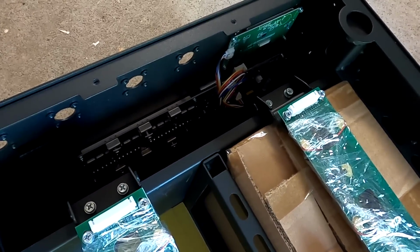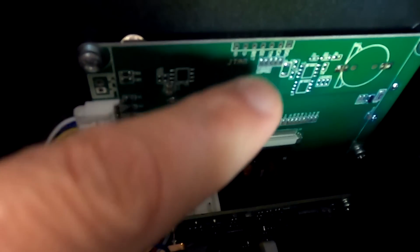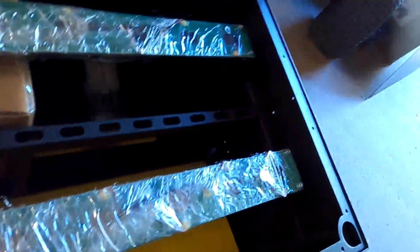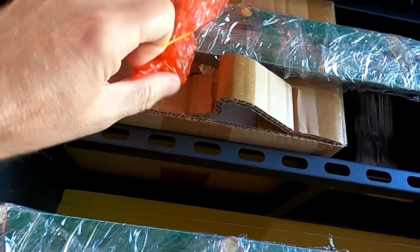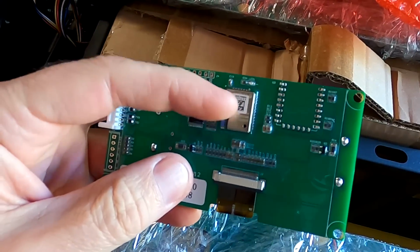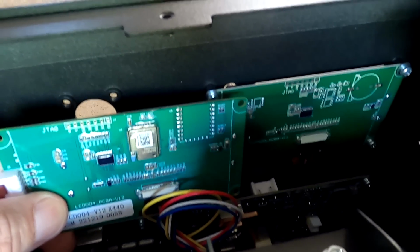10E BMS with Bluetooth, but I have seen the actual display has no Bluetooth module. So even though it is a 10E BMS, it has no Bluetooth capability yet. Let me show you quickly. You can actually buy these displays separately, and then you have the Bluetooth. There's the Bluetooth module. See this one? Left Bluetooth, right, no Bluetooth.